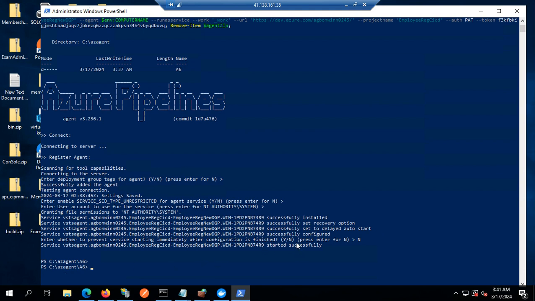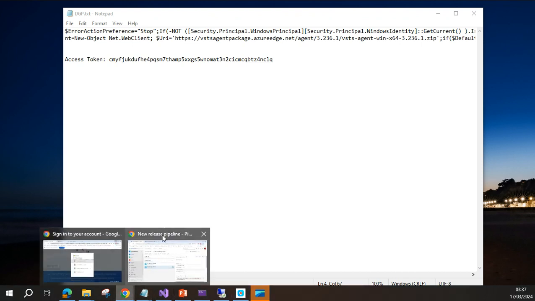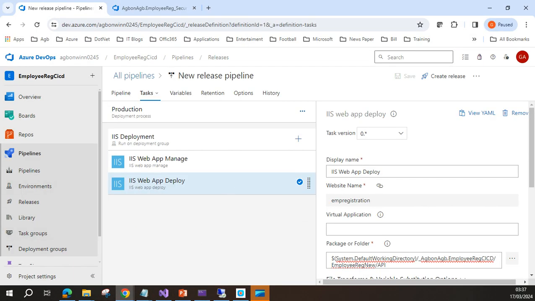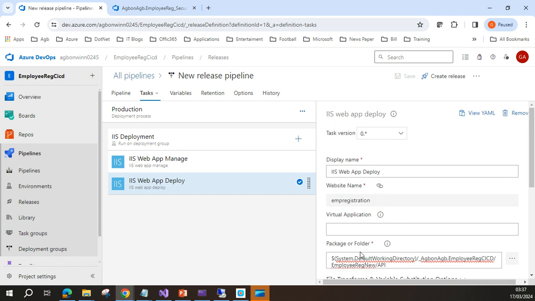So having successfully installed the agent, what we now need to do is to say let's build. Let's go back to our environment. Let's build a pipeline which will automatically trigger this. Then from there, we can see how everything will move to the server for us to review. So that's the next thing.